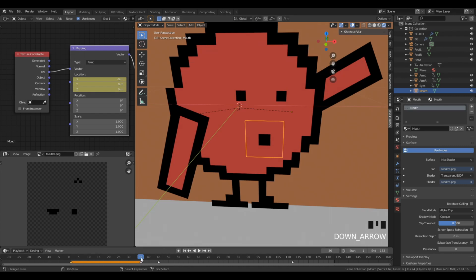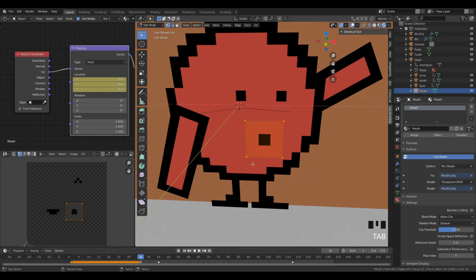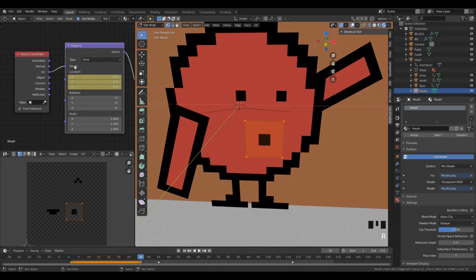What you're doing with this, moving and scaling, if I can scale it, and rotate it, you're doing the same thing with this mapping texture. You're moving it. It doesn't reflect it, I don't think, or maybe it'll update it, but you're moving around this texture.